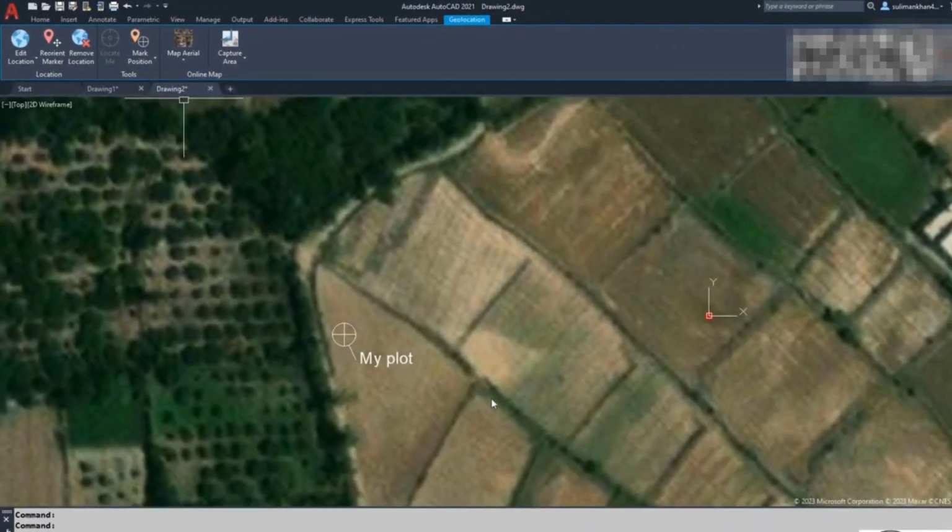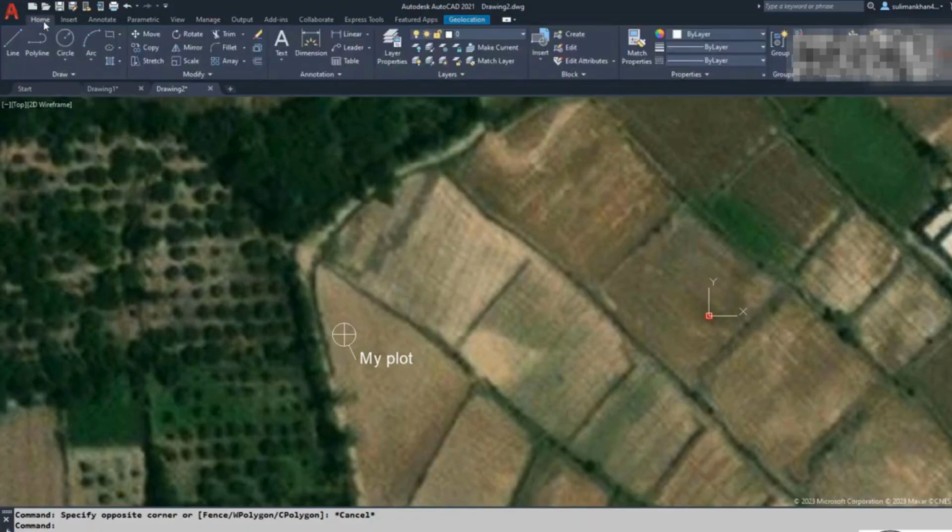Here we can go for a polyline and start tracing out the boundary of our site to find out the size and length of our plot.